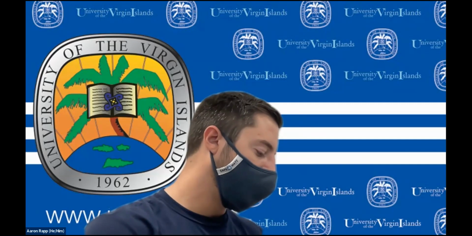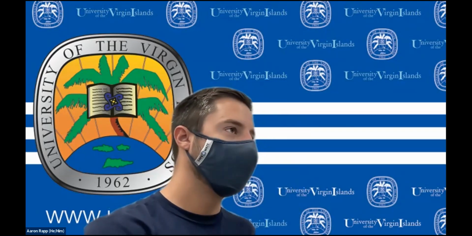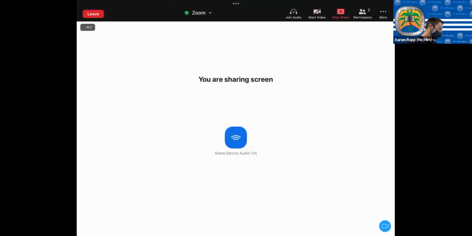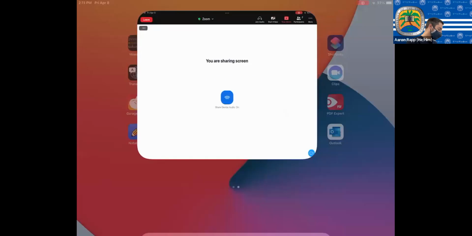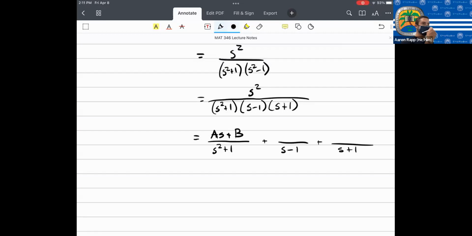What was the boo-boo of mine that we had to correct on Wednesday? If it's a second degree polynomial in the denominator, then the numerator has to be what degree? First degree, which means it's linear, which means this is going to have to be some number times s plus another number. Now, what that a and b are, I don't know. I'm going to have to figure it out, but this is what the form is going to be. Potentially a can be 0, potentially b could be 0. I don't know.